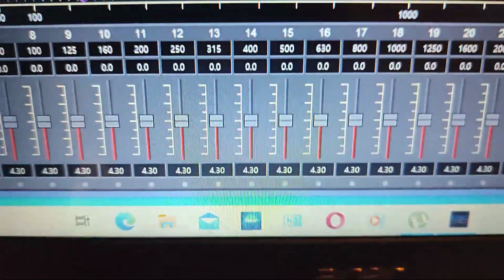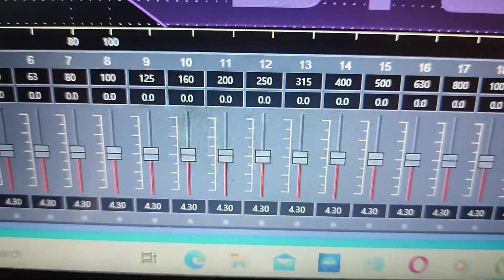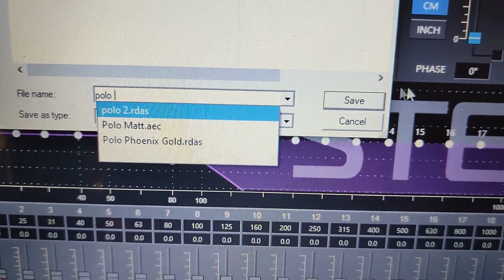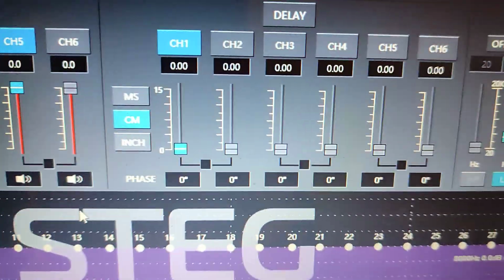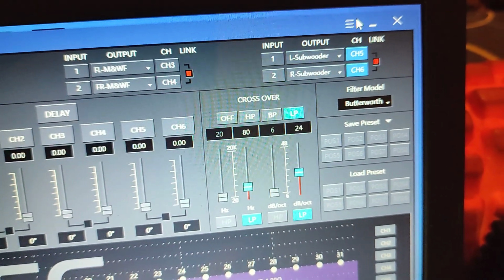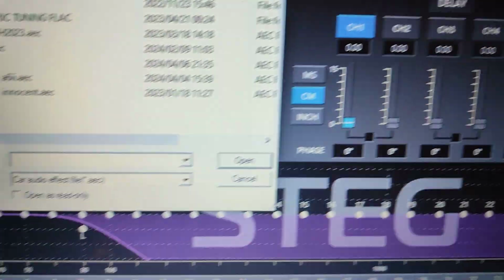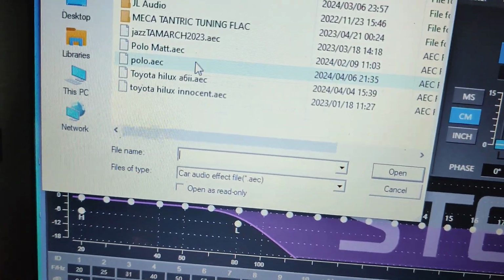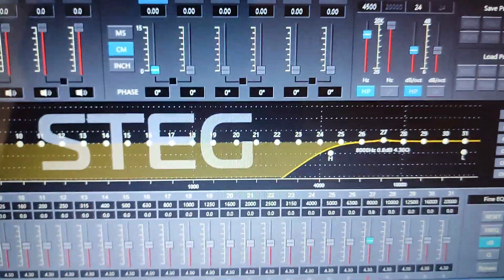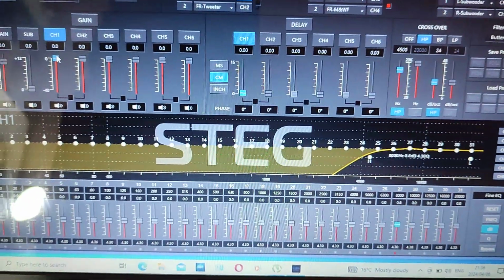So this is, say you're doing a new Polo, and it's a Polo setting, and then when you save it and this goes online, you can actually just drag and all the presets that you've done, waiting for it. So when you open it, it'll offer you all of those, and there's the Polo we just did, and the settings will go in once it goes online. So that's just a quick review about the setup of the processor.